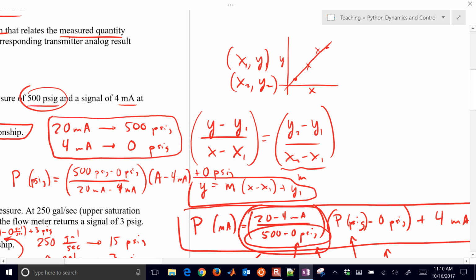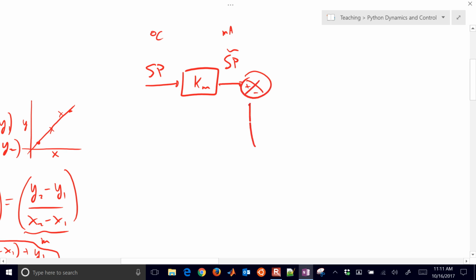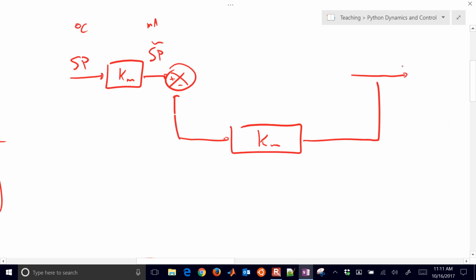And then when we come back into designing a process control loop, we're going to use that Km value right here where we convert a set point into a set point tilde. So this might be a degree Celsius, and that is going to be maybe a milliamp signal. And then we're going to compare that with our measured value, our sensor, and we'll put a Km there for our sensed value. This is going to be a temperature in maybe degrees Celsius, the actual temperature. And this is going to be our temperature in milliamps, our sensed signal. And then we're going to compare those two. This might be a milliamp right here.